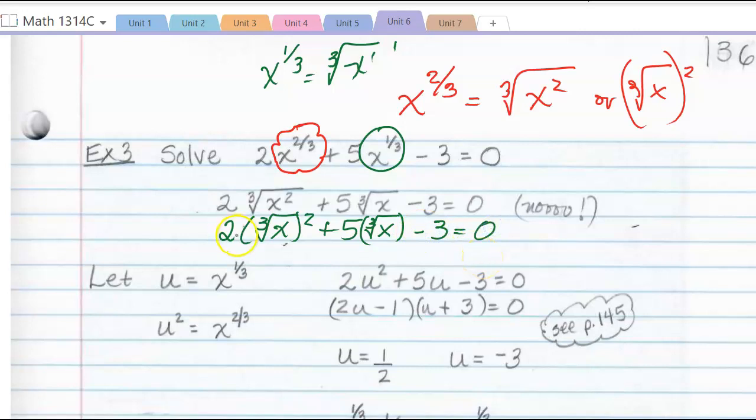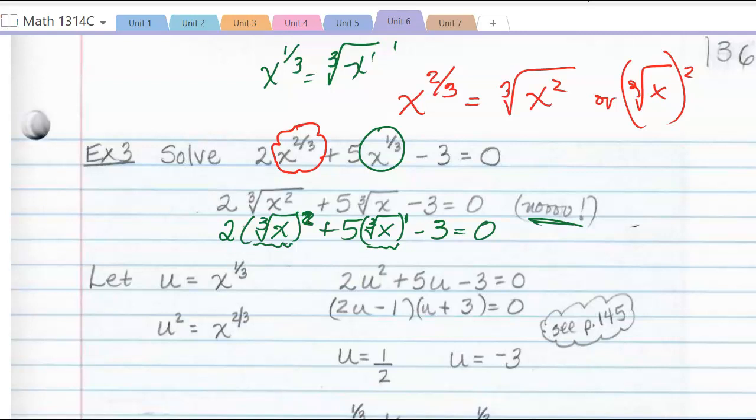So what we find out is that we have cubic, and we have 2 of them. What we're going to do is look at these parentheses, and notice I have the cube root of x here and the cube root of x in these parentheses as well. This one has a power of 1 and this one has a power of 2. So this should remind us of a quadratic equation.